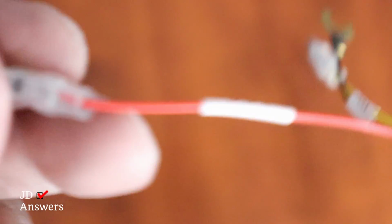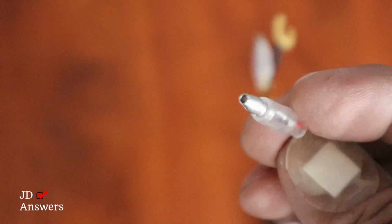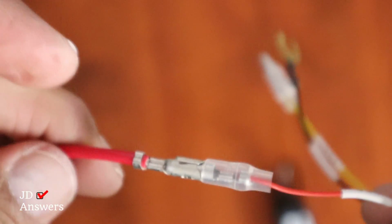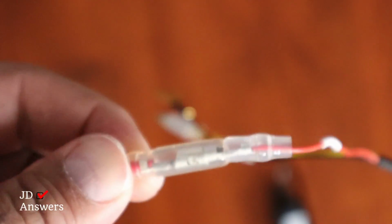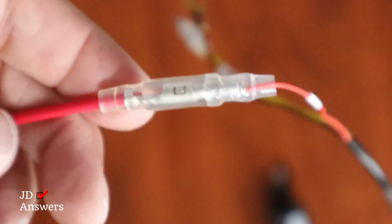So I got the hardwire kit here, and I got one of the red wires, and I got the red fuse tab, and you can see there's 2 terminals on there. The hardwire kit itself has the male part, and the fuse tab has a female, and all you do is just push them together. That's it. There's a protective covering that you just push right on top of there, and you put them together. And that one is done. Just repeat the process for the second one.